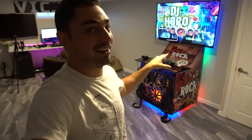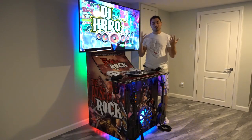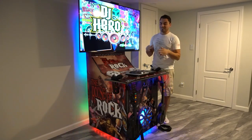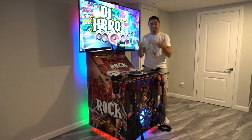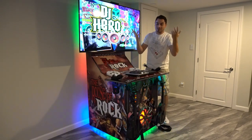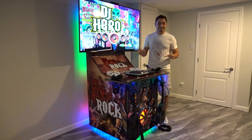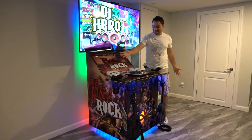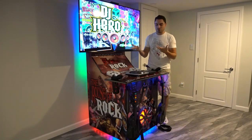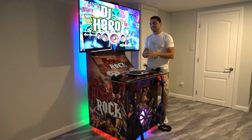Let's talk about this cabinet — I've got a lot to cover. We're going to go fully in depth; it might be a long one but it's going to be a great one. I do talk a lot, but I love every second of these builds. A lot of people shoot me emails and questions, and talking in depth means I usually answer questions before you even ask. I'm going to cover the system itself, all the add-ons, all the goodies, and give you a backstory on how I created the design.